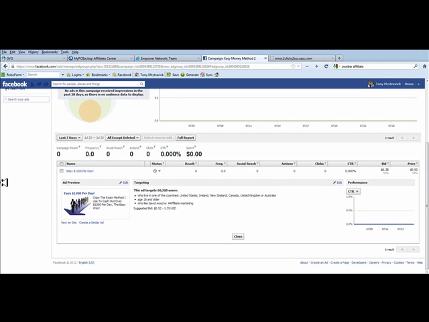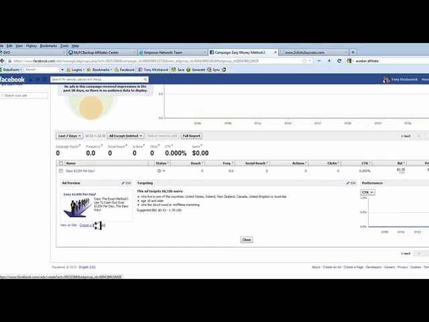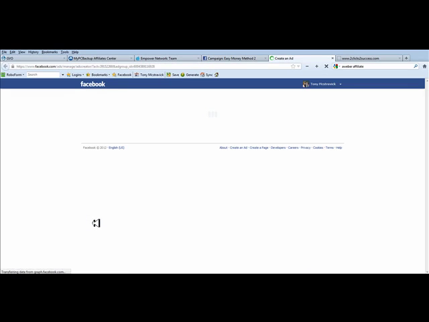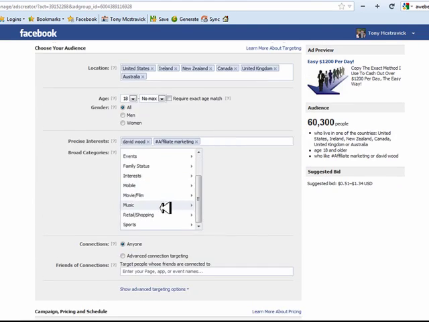But we don't want to leave it there. What we want to do when you start off, we've got the same ad. We've got the same headline, we've got the same copy, but we want to create another image, because we don't know whether that image is going to be clicked on. We don't know how good that image is going to be. So once we've got everything else right, then what we do is we just do this. So we've got 135 in there, we're going to get straight out of the traps, and we're going to create another ad.